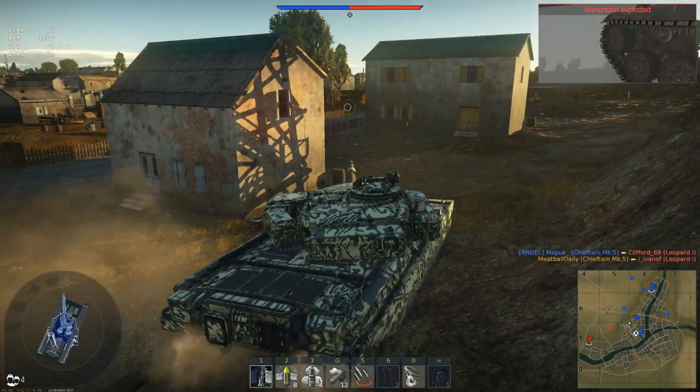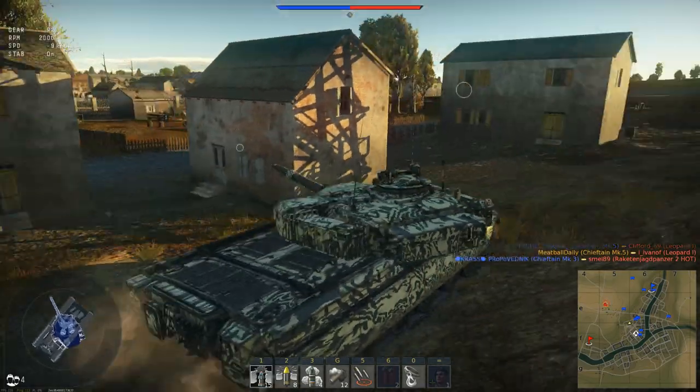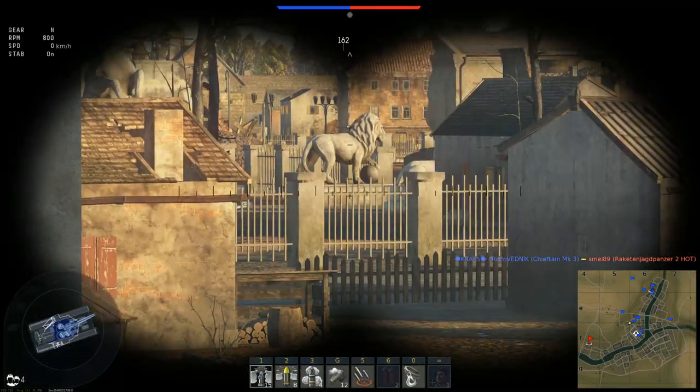Oh, my God. I thought that KV-1 was an enemy right there. We're gonna chill out here for a little bit longer. I'm surprised that. Ooh. Hate that sound effect. One guy crossed the river? Is that what it is? No.